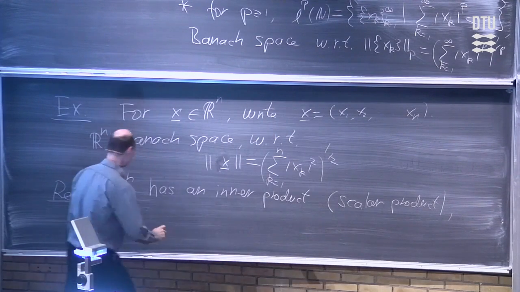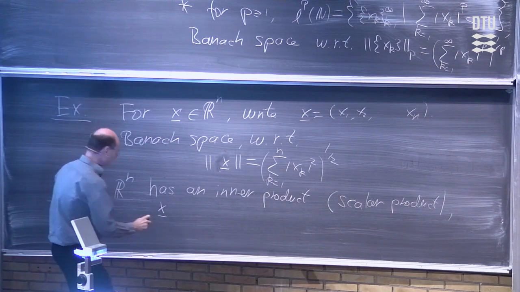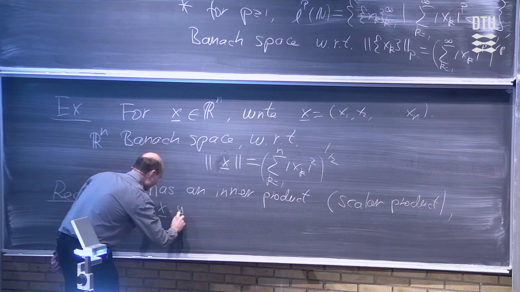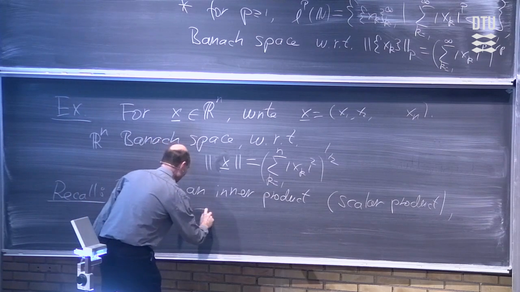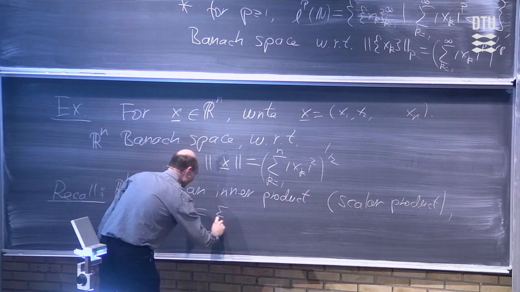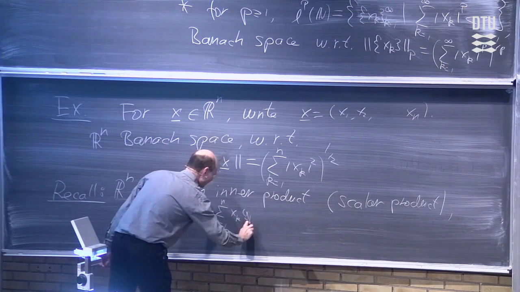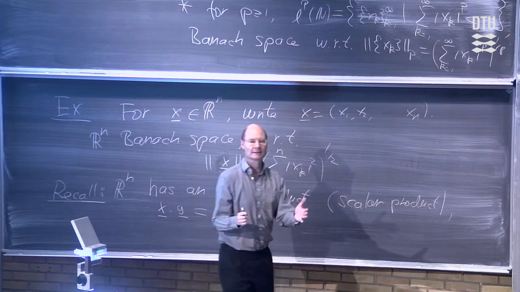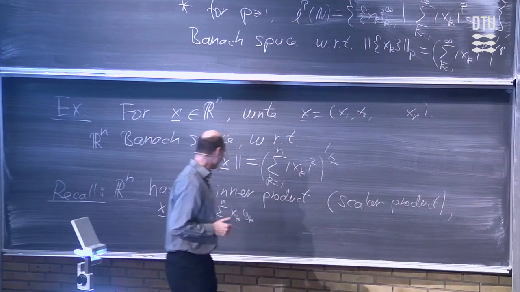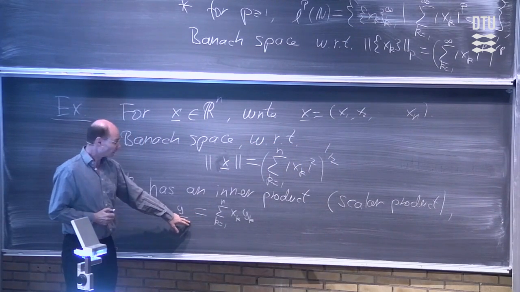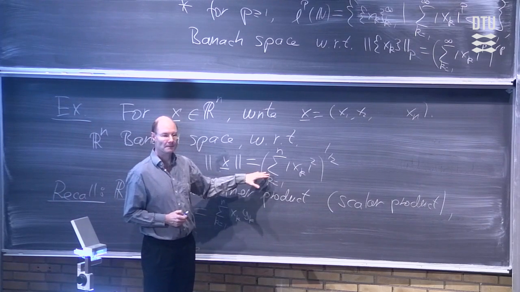And the way you define this is that you take the vector x with the bar below, and then you put a dot, and then you write another vector y, and the outcome of this is something that you have written as the sum from k equal to 1 to n of x_k times y_k. So you simply take the coordinates, multiply them together, and then make the sum over all coordinates. So this is something you know very well. The reason that I want to state this again is that you can see this is closely related to the norm.